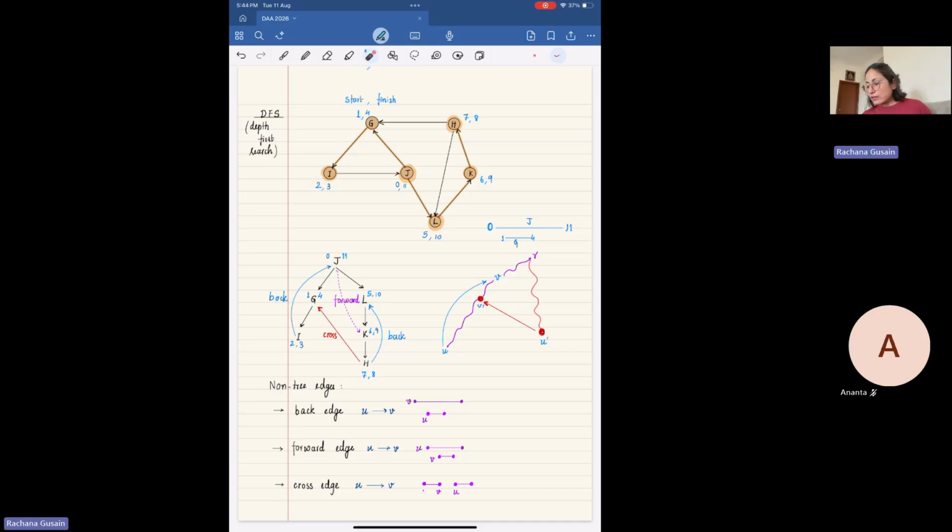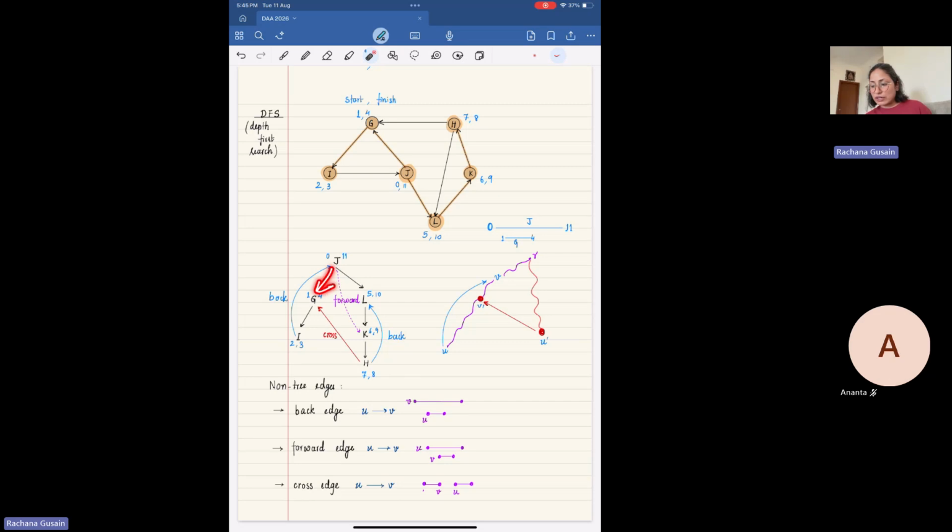So all we can say here is that we had already explored V. So its interval is going to be completely disjoint from the interval of U, and this has to come before the interval corresponding to U. So the point is that if you take any two nodes in this DFS tree, if they are connected via tree edges, then we have this containment relation, right?